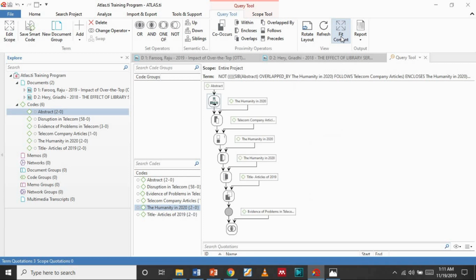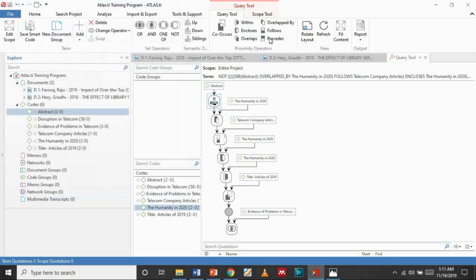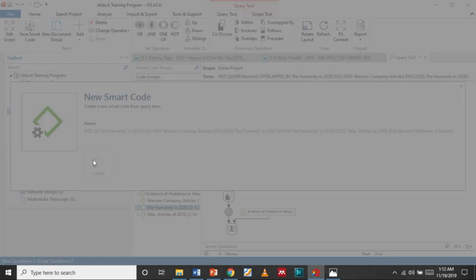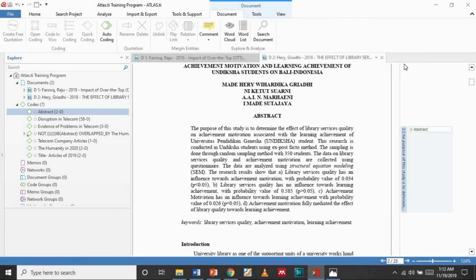You want to make it look beautiful, you just want to refresh it, you want to have the report of it, you can have content codes and create different reports of this thing. I don't want to create the report at this stage. I just wanted to show you that once you have created the codes, you can use the different content over here. You can again add a new document and then you can merge the new things. And we were in the analyze, so this is just query code. I want to save the smart code, okay, I want to create it, okay. The smart code is saved now, and I want to just close it, okay.